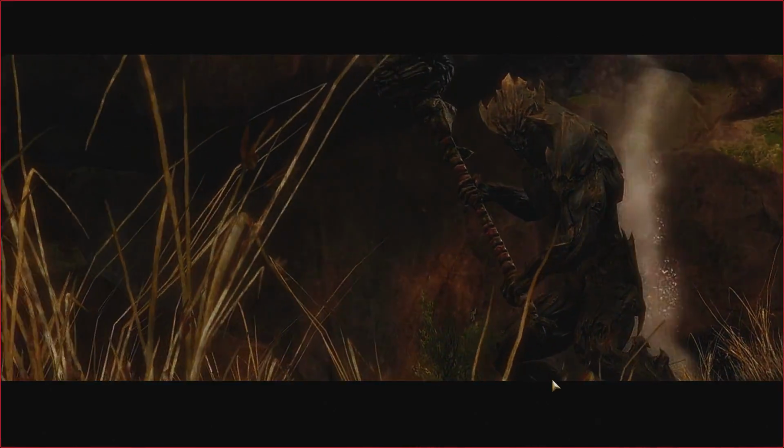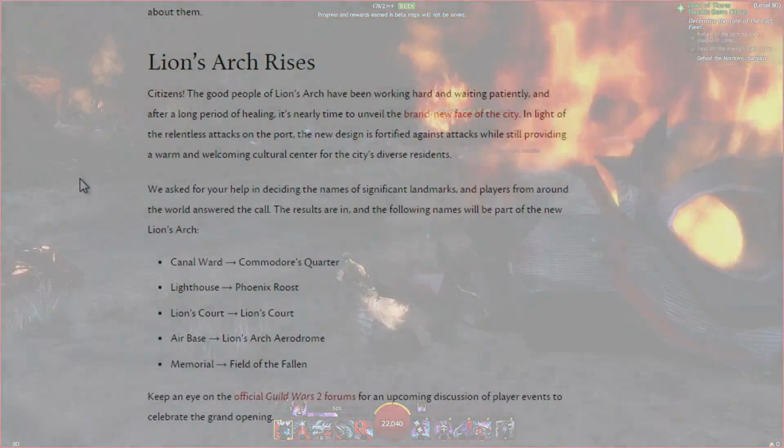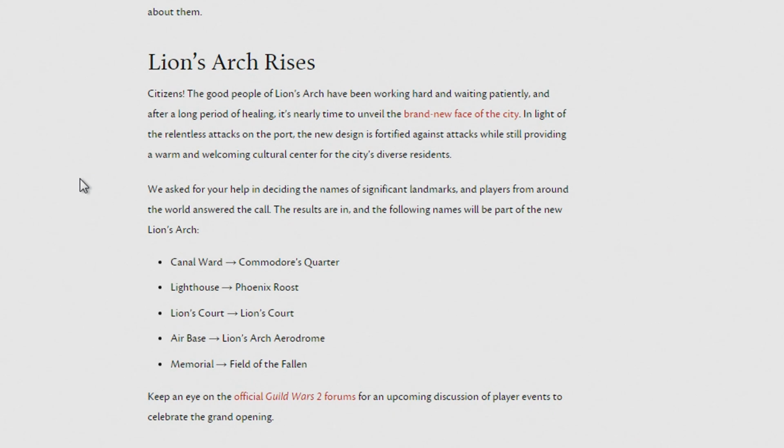So the names that were eventually chosen were: the Canal Ward is being renamed to Commodore's Quarter, the Lighthouse is being known as Phoenix Roost, the Lion's Court is staying the same name. I'm happy to see this as well.